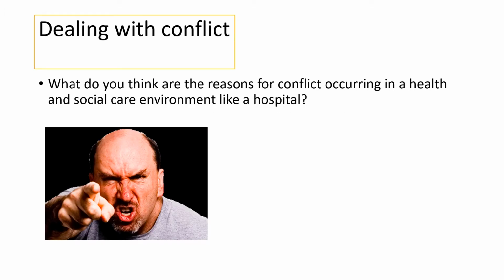What I'd like you to do first of all is think about the reasons for conflict occurring in a health and social care environment. For example, a hospital. Why might somebody be aggressive towards another person, or angry or verbally abusive towards another person? Stop the PowerPoint very briefly and make some notes on what you think the main reasons for this occurring are.